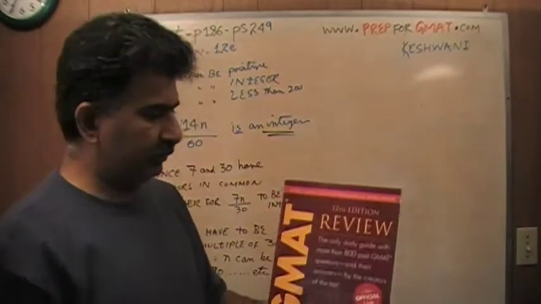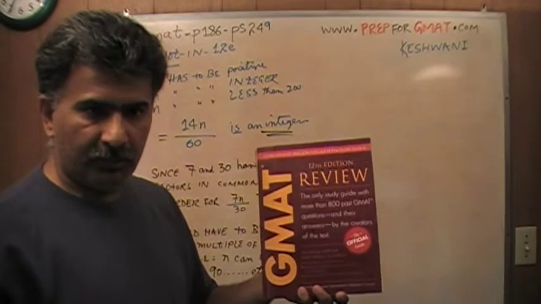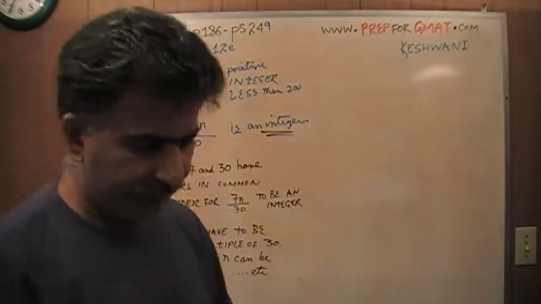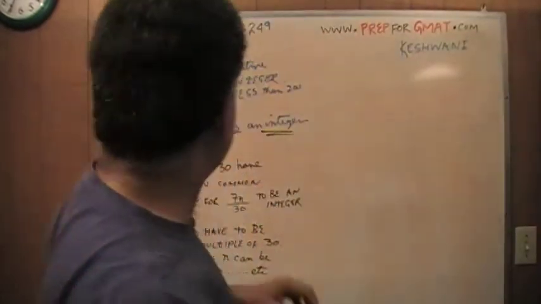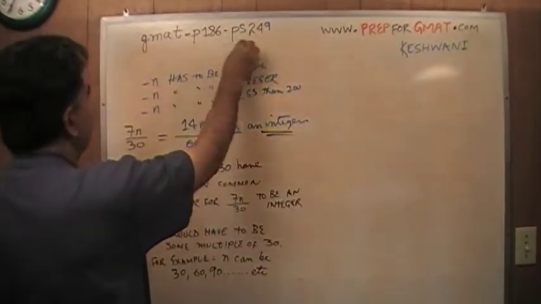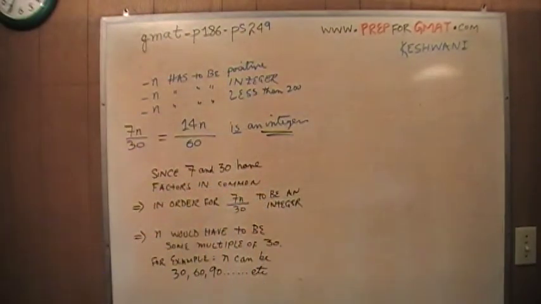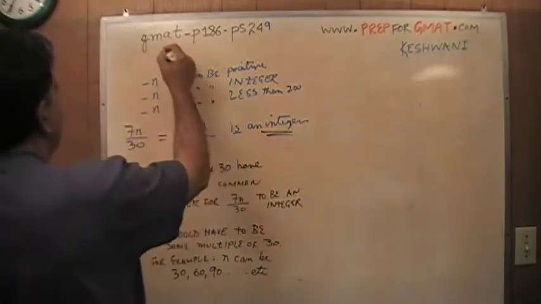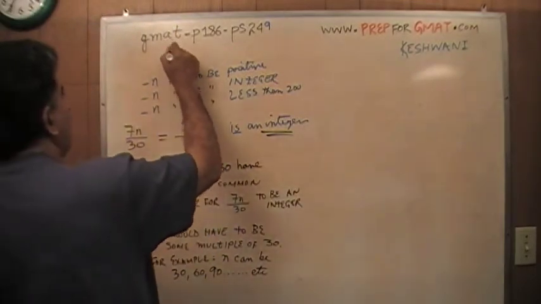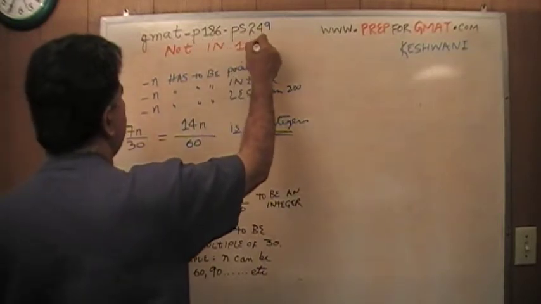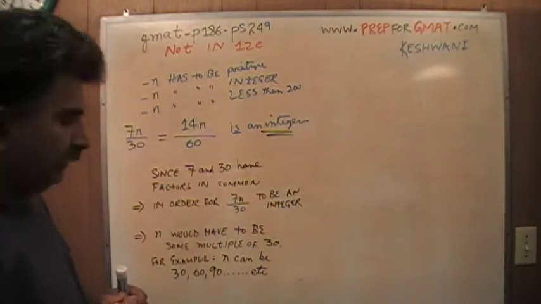If you happen to have the newer edition, the 12th edition, don't bother looking for this particular problem in this book. It does not exist. They have taken it out, and hence the notation that it is not in 12th edition. Let me put it in a red pen if I can find it. Well, let's get going then.